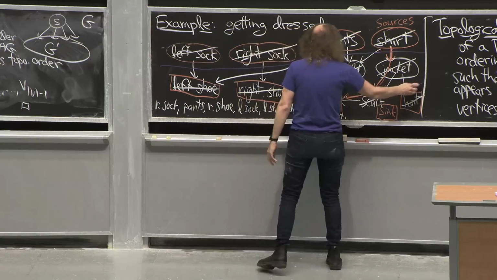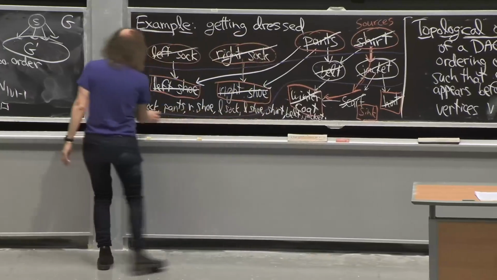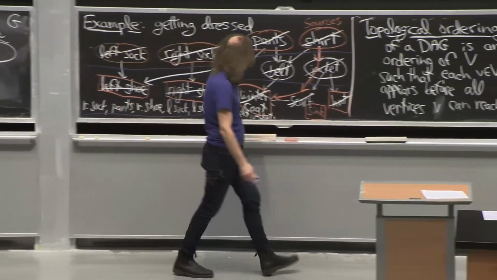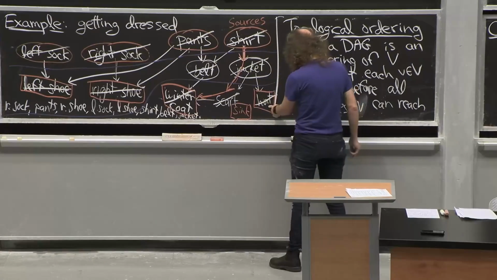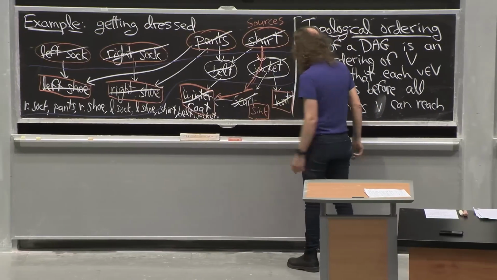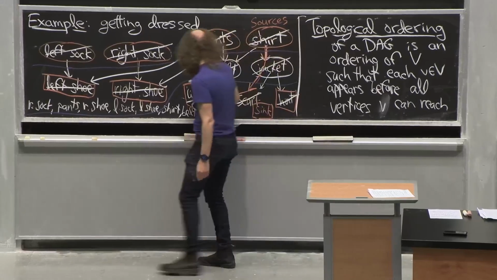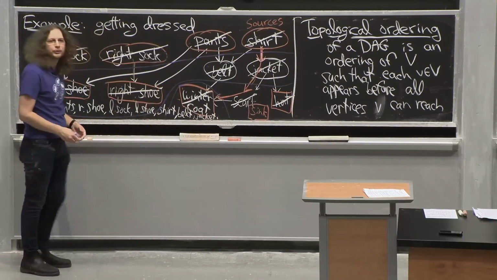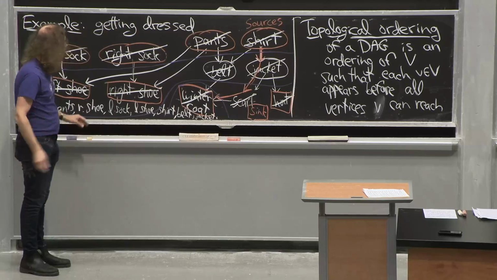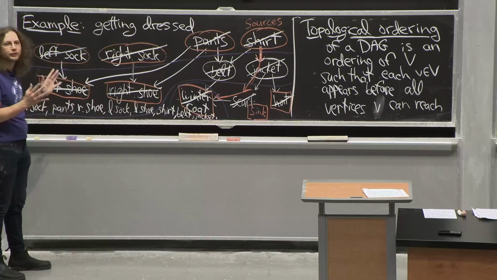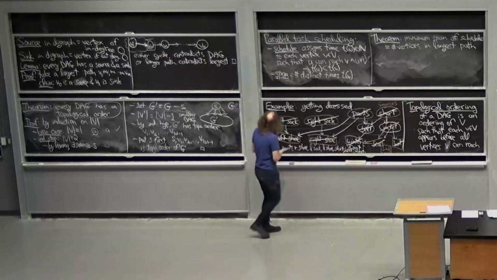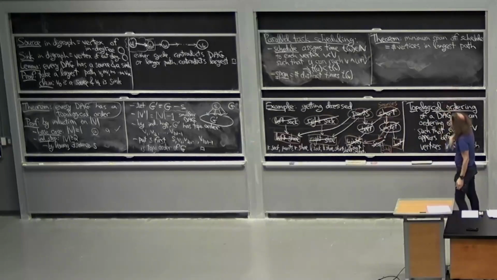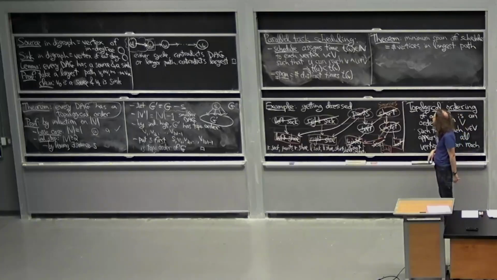I think that's it. So then in the second step, I'm going to do all these, everything above that purple line. And then hat becomes a source, scarf becomes a source, but winter coat is still being annoying. So we do everything above that line. And then in the 4th round, we just do winter coat. Okay, so that's the algorithm. But let's prove it. It's not obvious that this algorithm takes exactly the longest path time, and there's a nice, elegant proof of it.